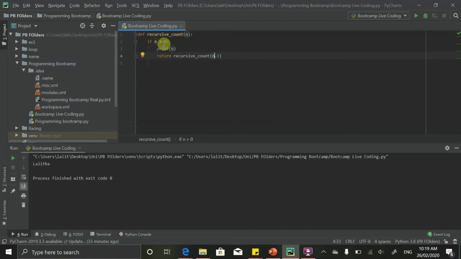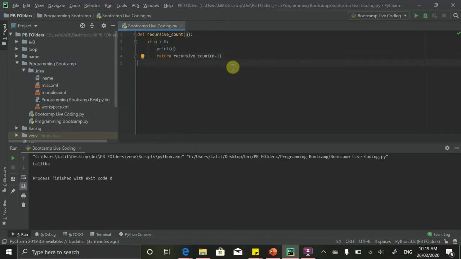So is 2 greater than 0? Yep, let me print 2, and let me do 2 minus 1, which is 1. So once again, make a replicate, and this time with parameter as 1. Is 1 greater than 0? Yep, let me print 1, and now let me do 1 take away 1, which is 0. Run this function again with parameter 0. Is 0 greater than 0? Nope. Okay, I'm just going to quit this, go back to where I was called.